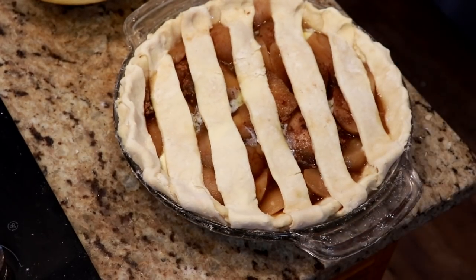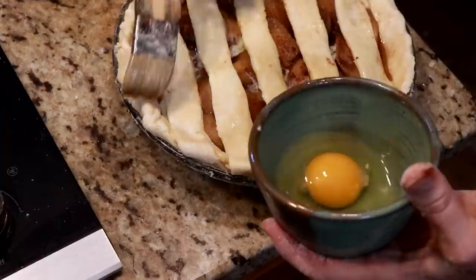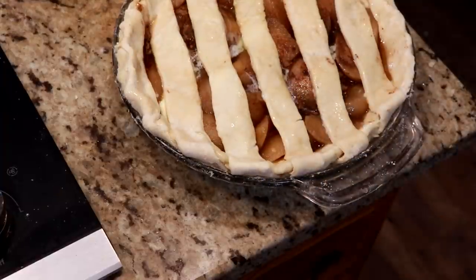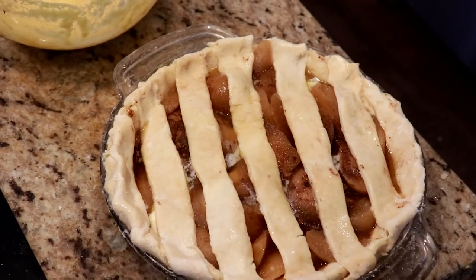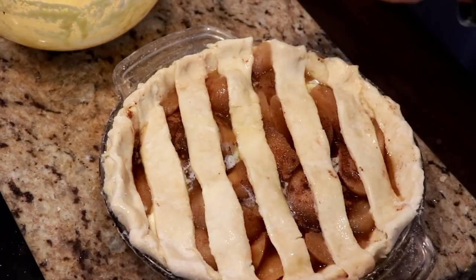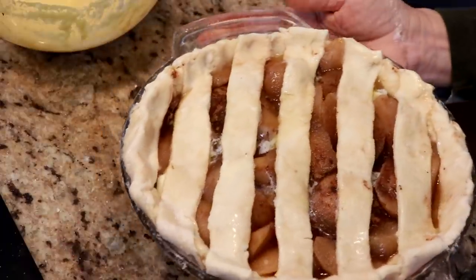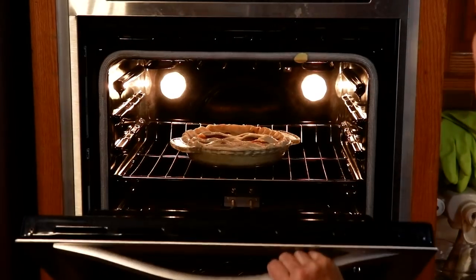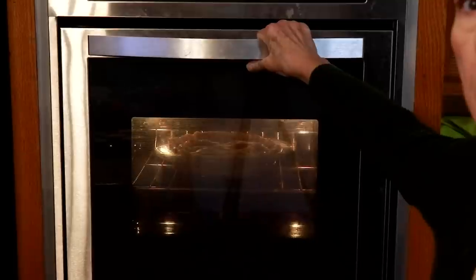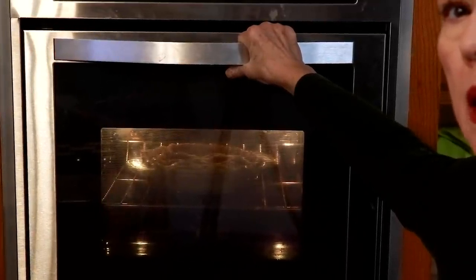Okay. I don't have enough to go back across the other way. That will have to do. And I'm going to put just a little sugar on there. I kind of made do around the edges that were thin and put a little egg white on top and sprinkled it with sugar, and it's going in. The pie is finally in. And we've got to cook for 40 minutes. Wow. Okay, it's gonna make me really late.